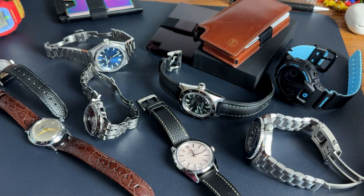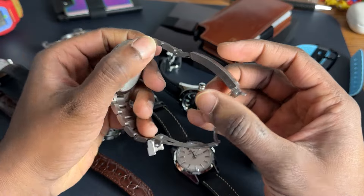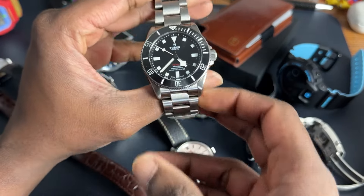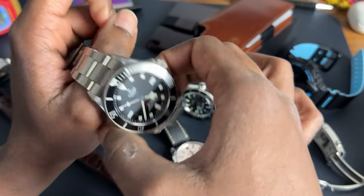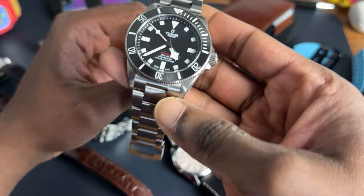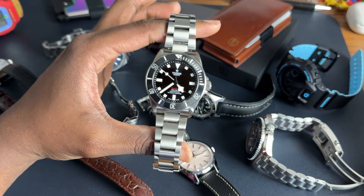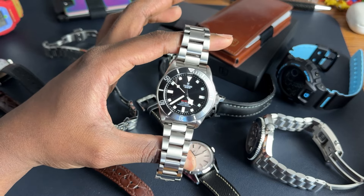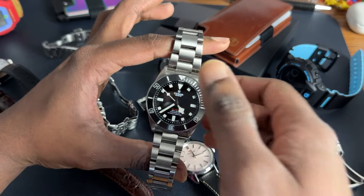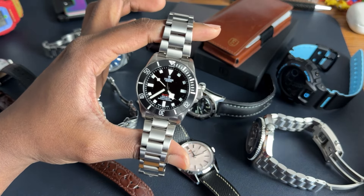Last but not least, we have the Tudor Pelagos 39. It is a very nice watch — I've been wearing it a lot. One of the watches that came with me to work a lot towards the end of last year. This is a great titanium watch and I like the way the titanium looks as well — there's this sheen to it with the brushing that isn't present in a lot of other watches. The loom is insane — the bezel is loomed, everything inside is loomed. The hands have less powerful loom than the rest of the watch, which is a little strange, but it's not a huge deal. This was actually the last watch I purchased last year in September of 2023, and I haven't purchased a watch since — which is mind-boggling. It's been five, almost six months, and I'm feeling the itch but I think I'm holding strong for now.